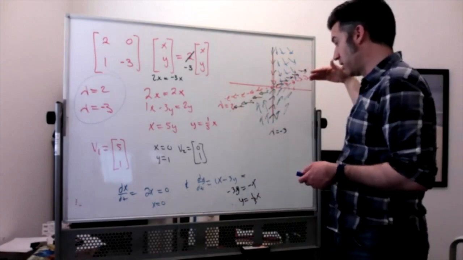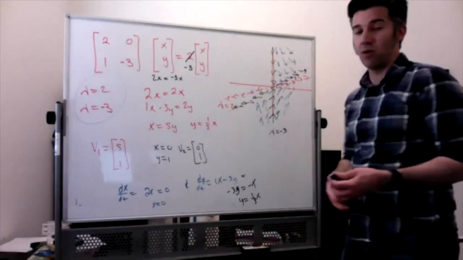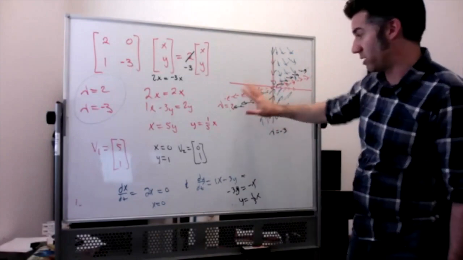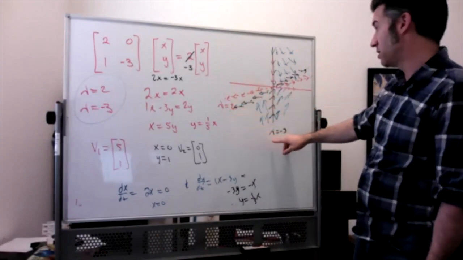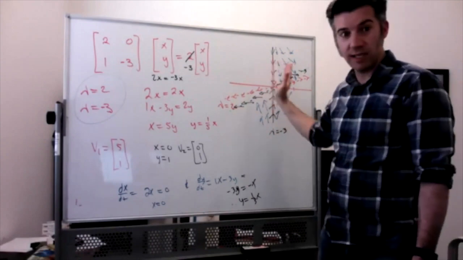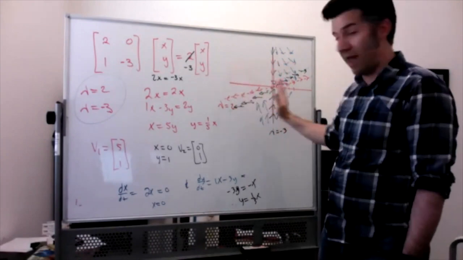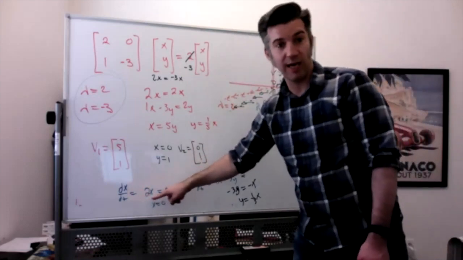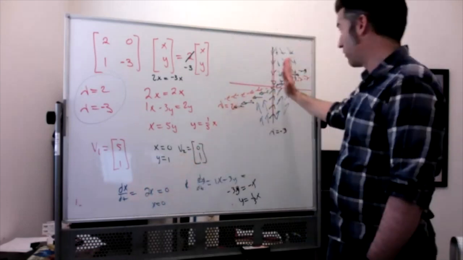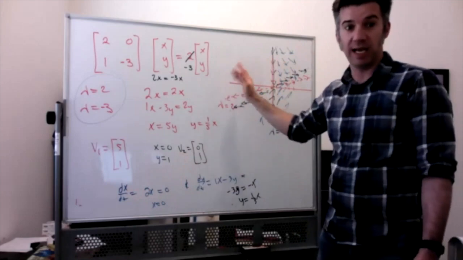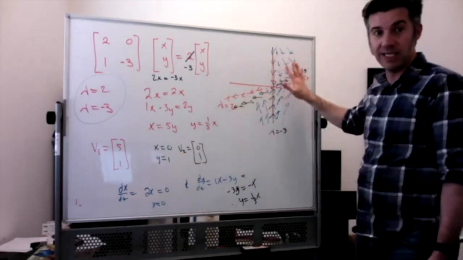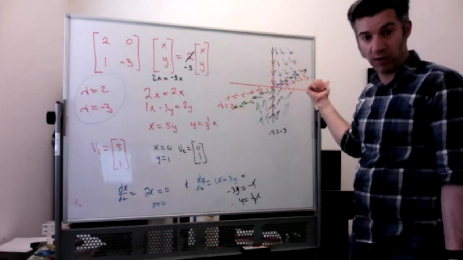On this nullcline, I know things are pointing either straight to the left or straight to the right. Really, what you can do is look at the graph and say, I know things on this side are pointing to the left because over here x is negative and dx dt is 2 times x, which is going to be negative. So over here on the left, dx dt is negative, which means you have to point in the leftward direction. Over here on the right, dx dt is positive, meaning pointing in the rightward direction.